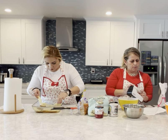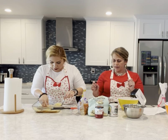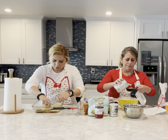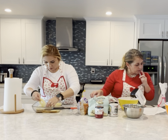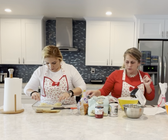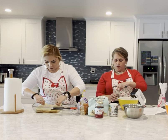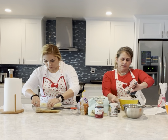I think I was supposed to add that more gradually. Okay, I don't know. Blend in vanilla and reserve pineapple juice. Okay, so I'm supposed to blend in 1/3 of this pineapple juice and the vanilla. I don't know if I'm blending correctly. 1/3 of the pineapple juice and vanilla, you need a teaspoon. Let's see, this is a teaspoon of vanilla. Well, when we cook, you know, we never know how it's gonna end up, right? A teaspoon of vanilla.